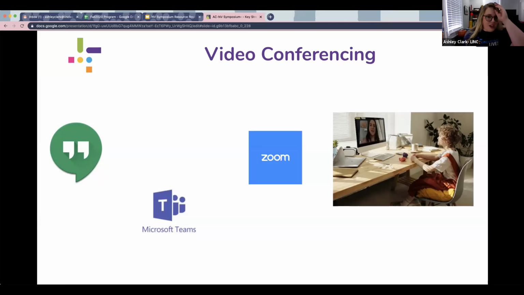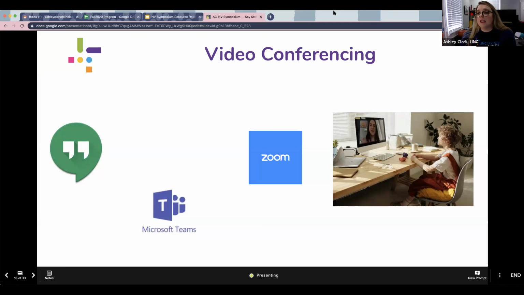But using video conferencing is a great way to meet with small groups, right? Or even just set up small groups for, I know some people mentioned earlier, small group projects, right? Just being able to make sure that you're giving them a designated space where they can actually go and meet, so that they can still be part of that process.